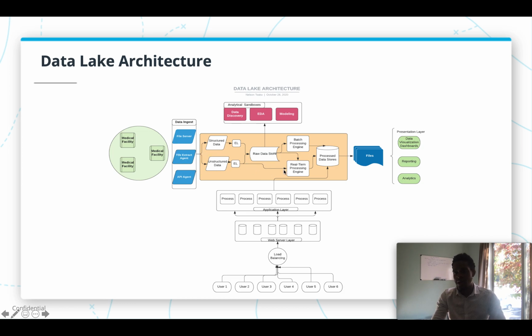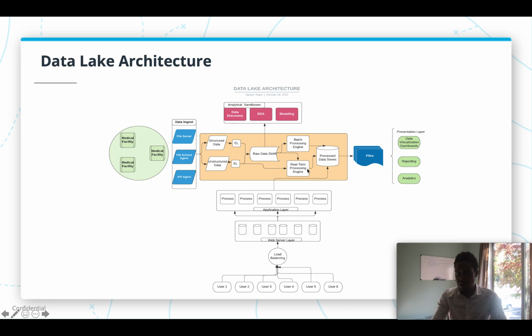Unlike the batch processing engine, the real-time engine takes in data directly from the ingestion layer. This could be from real-time data feeds, right? For instance, social media feeds. For instance, getting the pulse or a sentiment of a particular trending hashtag or a particular trending news. And to get that pulse, of course, time is a major factor, and we don't want to store it in its raw format and process it later, else it won't have its value compared to when it was done in a real-time manner.